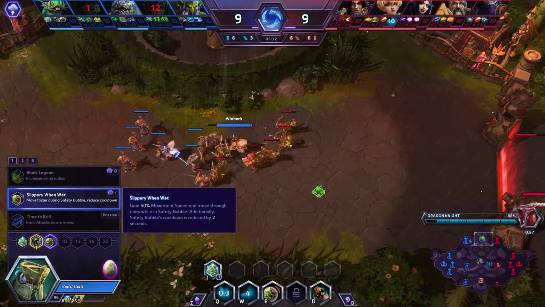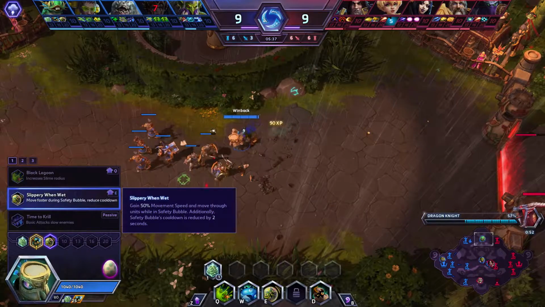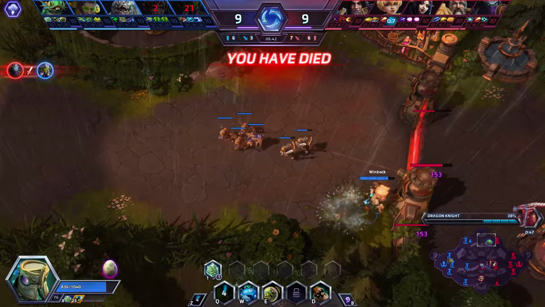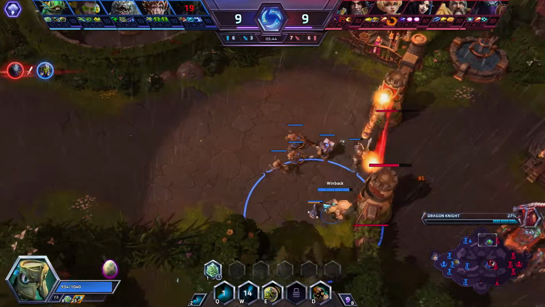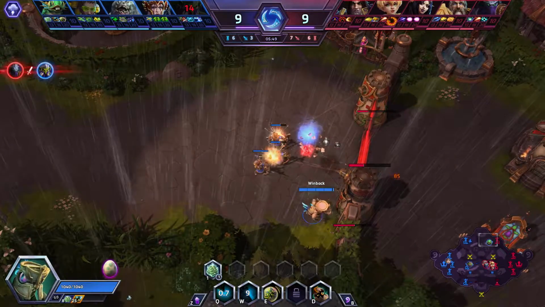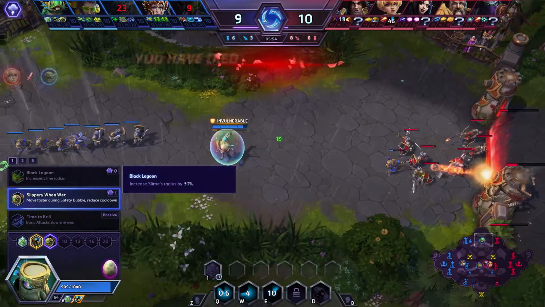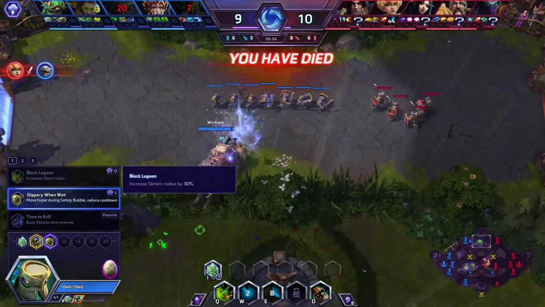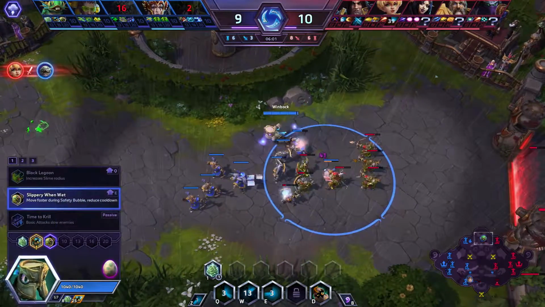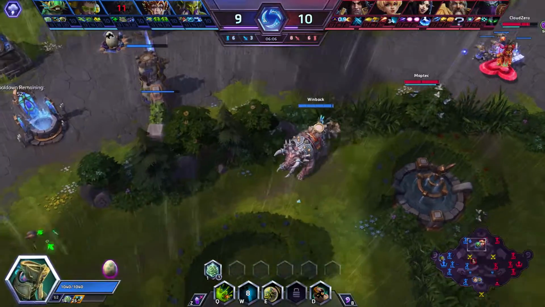Slippery when wet is going to make us move 50% faster while we are in the bubble, and we can go through units. And we're going to reduce the cooldown from 14 seconds to 12 seconds. Seeing as how this is the only way that you can keep yourself alive in sticky situations, it's the best use of the ability at this tier, I think. Let's see. Everything else is going to be either a defensive... No, this is the only defensive talent here. Everything else is offensive. Yeah. Murky's got some weird talent tiers. They kind of conflict with each other, and you really have to build him a specific way.